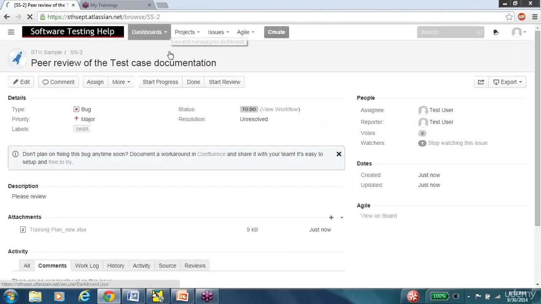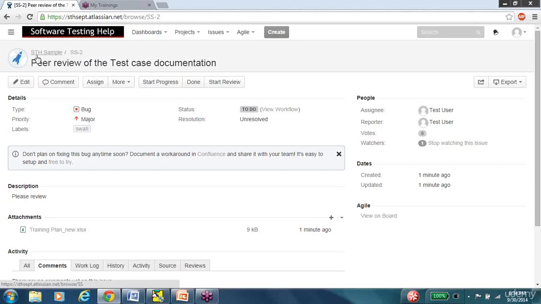But what is SS? SS is a prefix that's called the key for every project. No, it's not my name. Once the project is created, every project gets assigned a key value, and all the issues that become part of that particular project will have the prefix that is the key for that project.